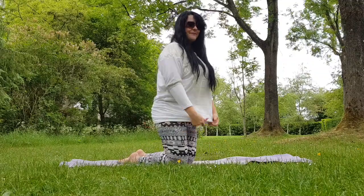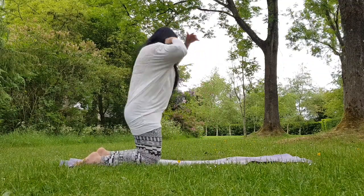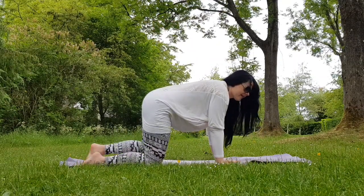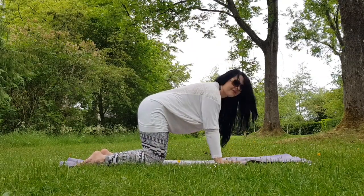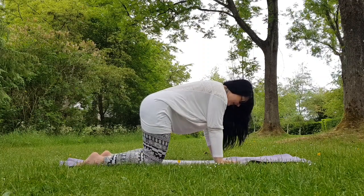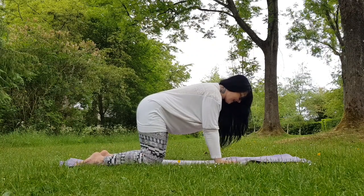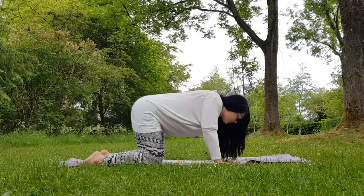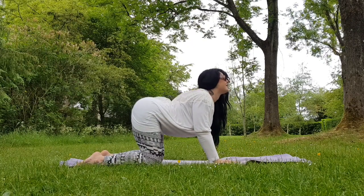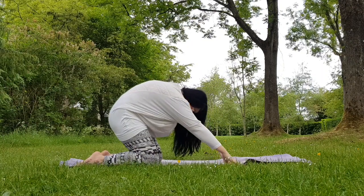And we're gonna have some fun today. Why not? So come to your hands and knees. Make sure the hands are under the shoulders, knees are under your hips. Straighten the back. As you inhale, roll the shoulders back and down, look up. And as you exhale, curl the back, look down, drop the chin close to your chest.